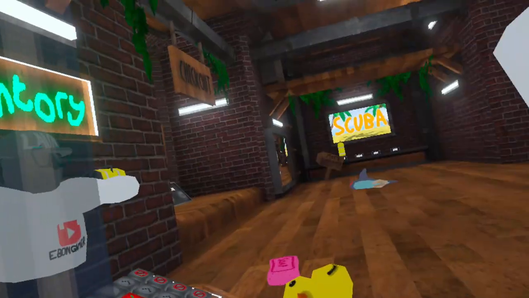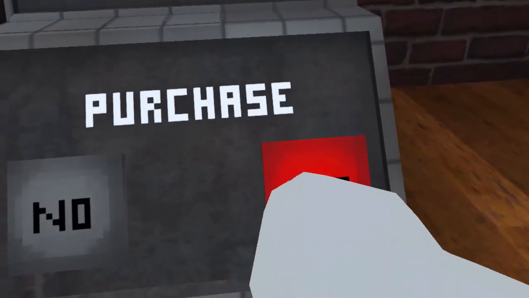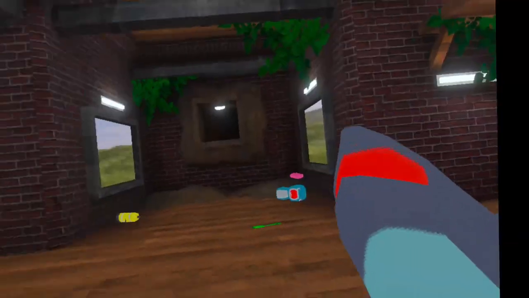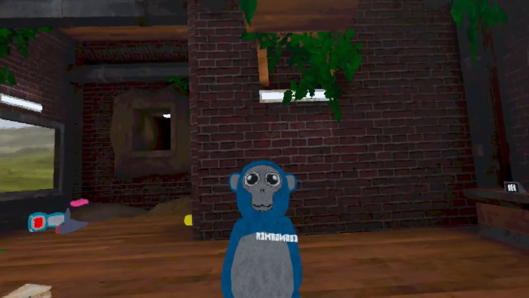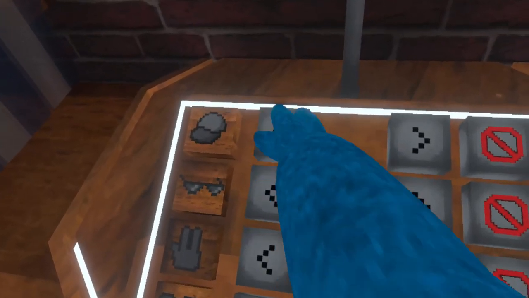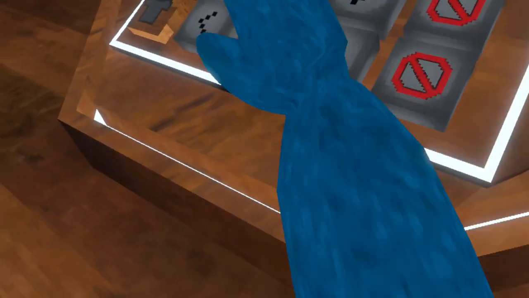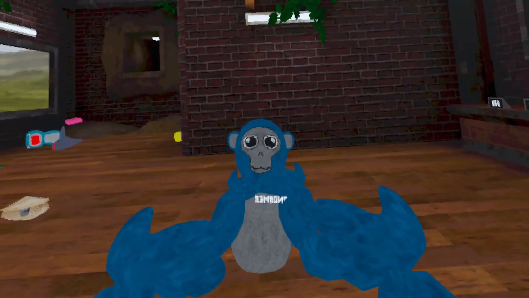Over there. Get in there. A shark costume. Purchase. Get out of here. I have made a mess. It's like my room after I'm done playing with my toys. My cosmetics have now... Yes, they take months to patch all the bugs. However, there are still some bugs. But yeah, very unlucky. Let's go check out the new map.